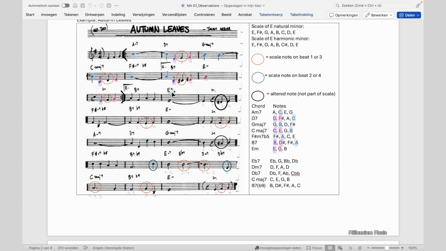And then have a look over here. We're talking about altered notes. So the E minor chord, over here, has 3 notes in it. E, G, and B. And in the melody, on a strong beat, you have to sing a D sharp. There is no D sharp here in this scale. Do you see that? So you're not singing a chord note, and you are not singing a scale note. And when you're not singing a scale note, we call that an altered note. The same thing happens over here. This A sharp is not part of the chord, and it's not part of the scales.